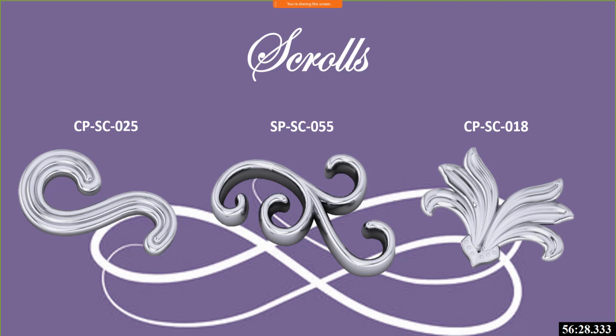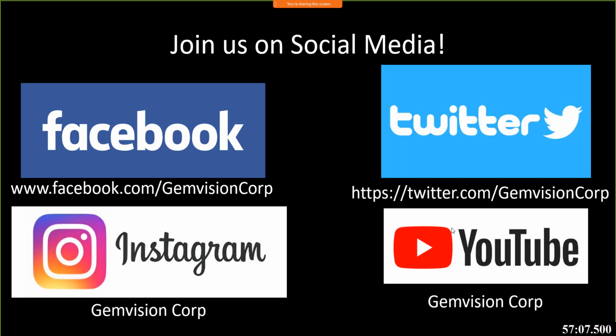This third one is in the scroll category. There may be some debate over if it's truly a scroll or not, but I think it's a beautiful piece and it's extremely versatile. So if you haven't checked out CPSC 018, definitely do so. You can actually cut it in half and only use half of it if you want. You can change the profile of these fan pieces that are coming out. You can change the joint piece or end piece down here at the bottom to look different. It's very, very versatile, so definitely check this one out if you have not done so already.